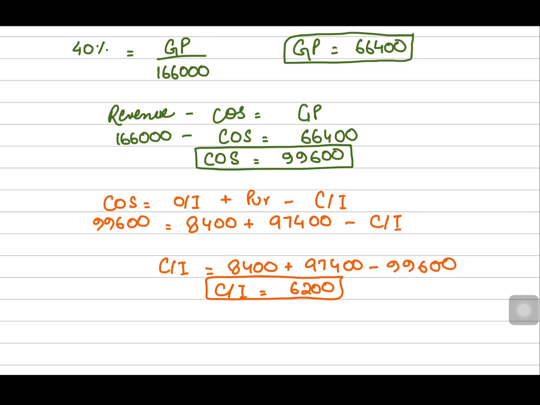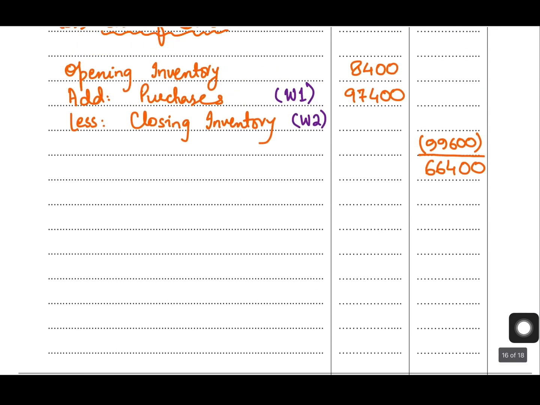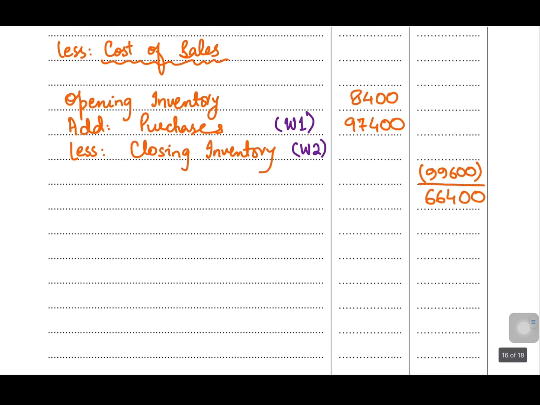Just because Hazik is not following double entry bookkeeping, he is not keeping double entry bookkeeping records, that is why we calculated closing inventory in this manner. Otherwise closing inventory is just given to us directly in the question. Closing inventory is usually counted at the end of the year manually, right? But this might not have happened in his business, so that is why using ratios and different formulas we calculated closing inventory, and that is 6,200.